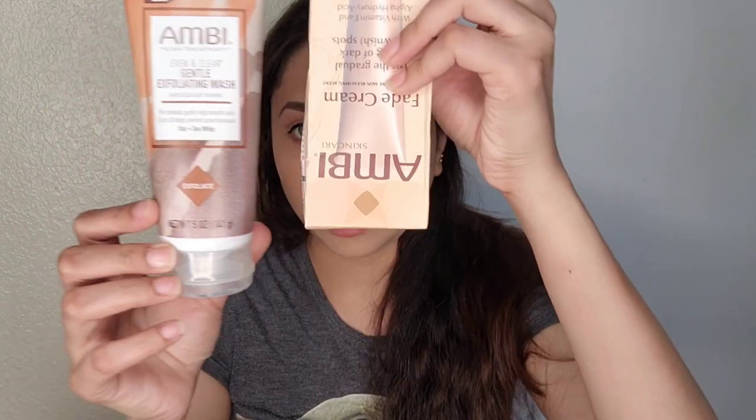Lately I'm very worried about the hyperpigmentation I had from my previous pregnancy. It was like a pregnancy mask all over my nose, the sides of the nose and on the upper lip, and it's been increasing and increasing even though I've used a lot of things. Previously I used Admire My Skin Ultra Brightening Serum and for a time being it worked. When I stopped using it, everything came back. I don't know why, but now I have seen these two things.